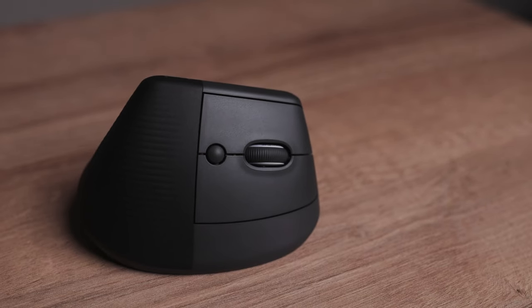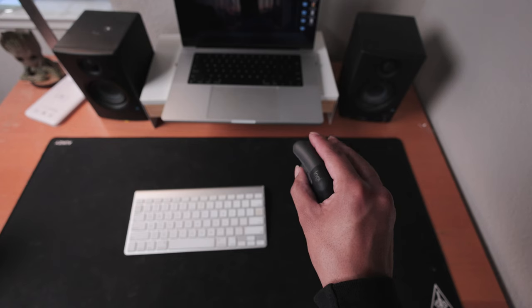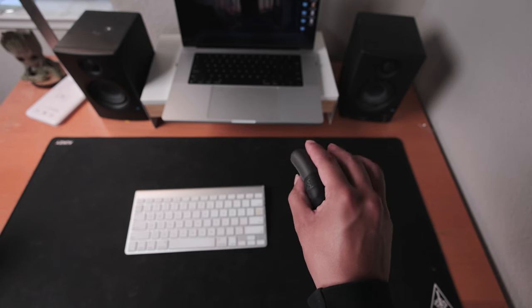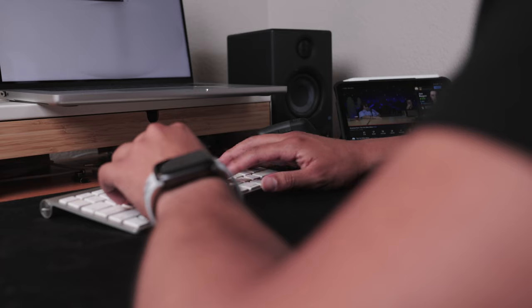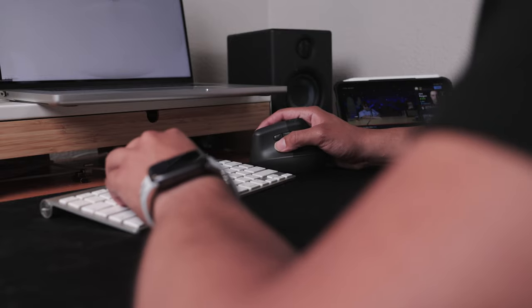The two parts that aren't silent are the back and forth keys. The overall purpose of the design is to keep you in a neutral position, and I noticed certain behaviors I automatically changed with this mouse. For example, I didn't notice that I was always holding my wrist at an angle, but once I placed it on this mouse it just felt so freeing on my wrist, which could be why it has potentially helped me throughout the past few weeks of use.